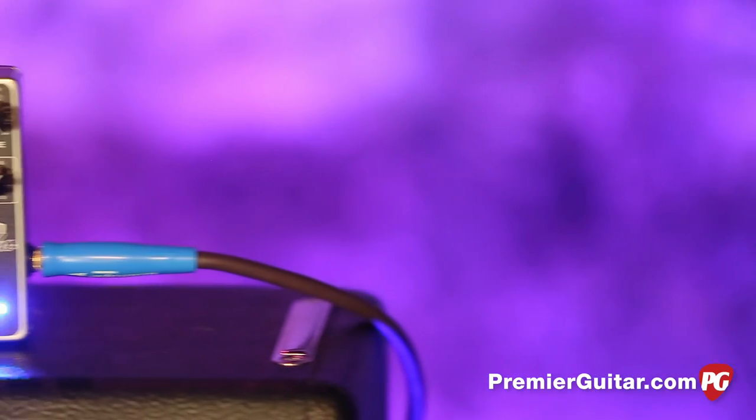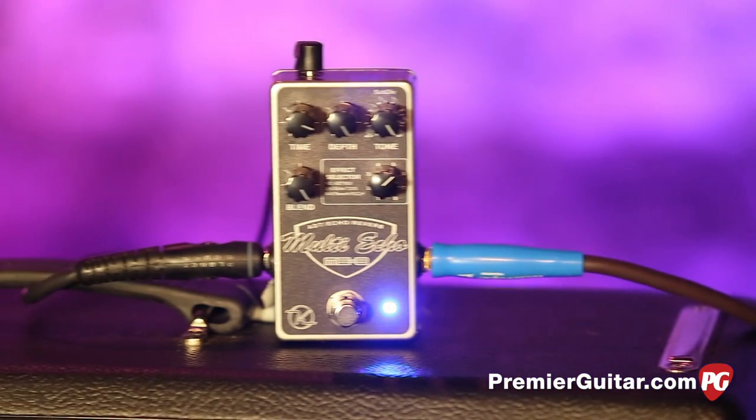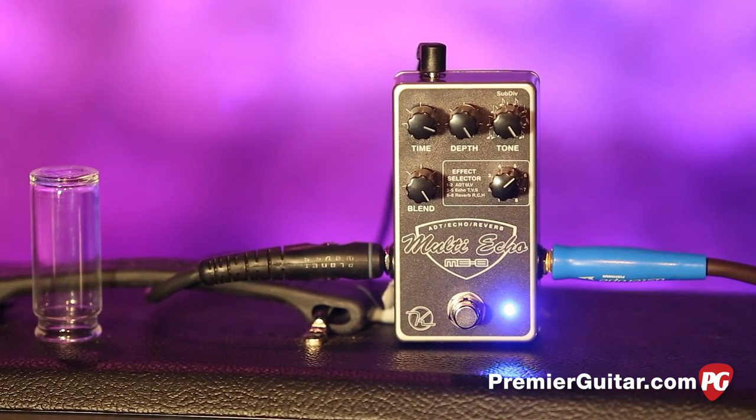So those are the basic details of the Keeley Multi Echo ME-8.